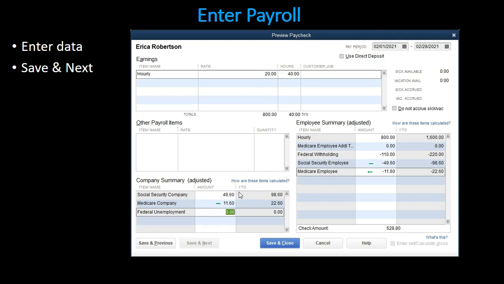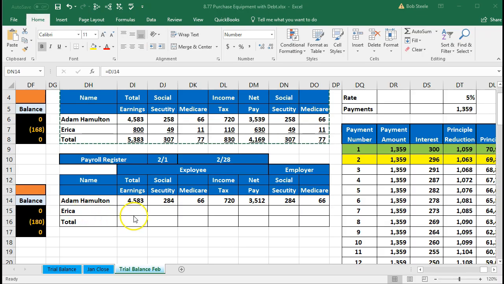So we'll put the same information into Excel. Note the net check is $628.80, even though Erica earned $800. That's how this process will work. Once again, note we're not taking out any state taxes, just the federal taxes, and that we don't have any other withholdings, which we could possibly or not possibly have because it would be up to the company and the employee and employer as to whether we deduct things like 401k plans and Medicare, Medicaid, and those medical insurance and those kind of things. Back to the Excel worksheet.